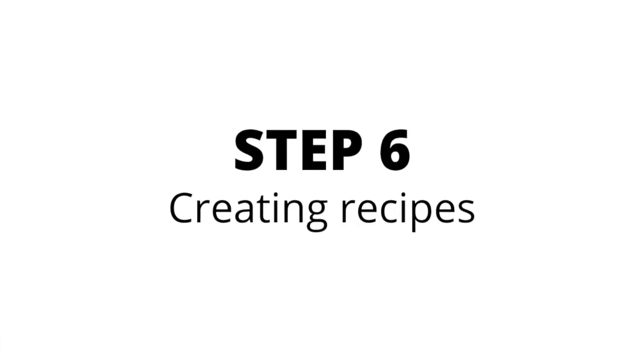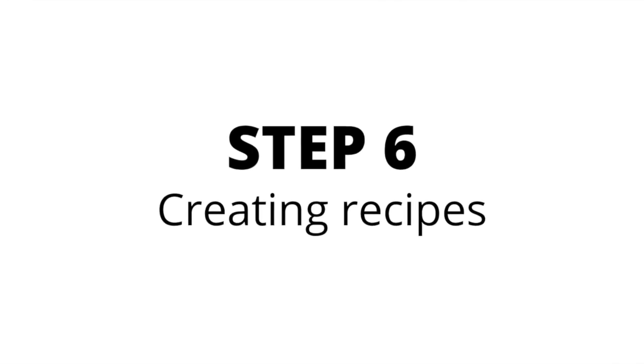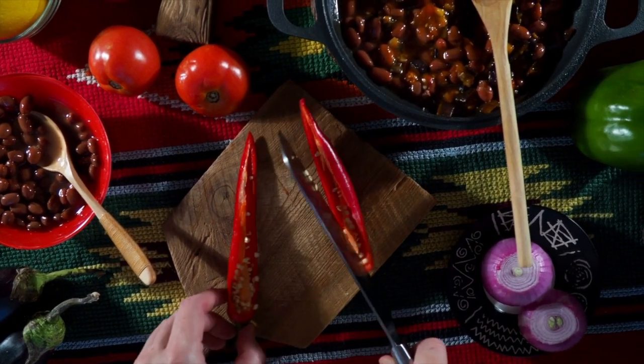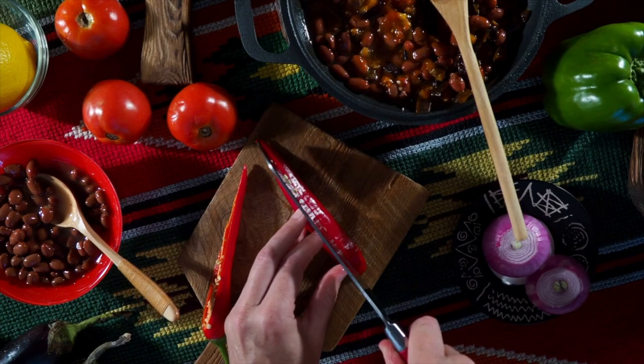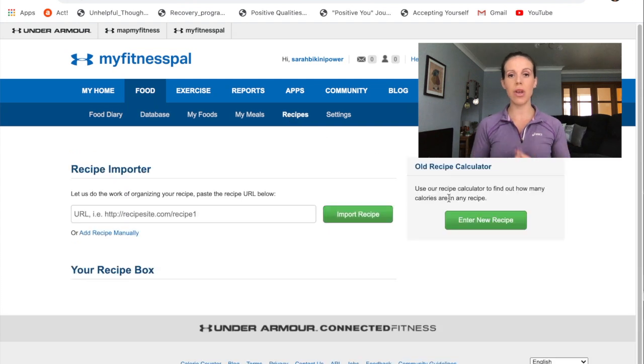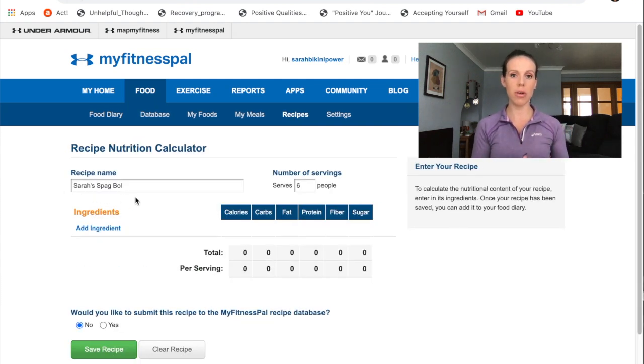What we're going to do now is look at how you can create recipes and start to build a library of different options. This is really good if you're bulk cooking, but also for recipes that you're using regularly within your diet. So if you take yourself across to the recipes tab, you can create a new recipe. You can add your own description, and then you can set how many servings you're going to make that recipe for. When you do enter the serving sizes, don't worry too much there, because you might find that you put all your ingredients in, and when you see the calories and macronutrients, you may want to amend how many servings that's going to make. So don't worry too much initially.